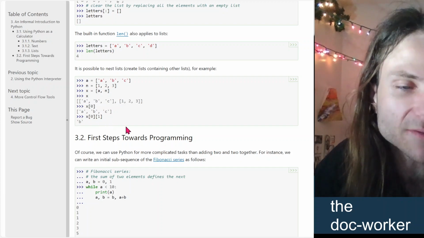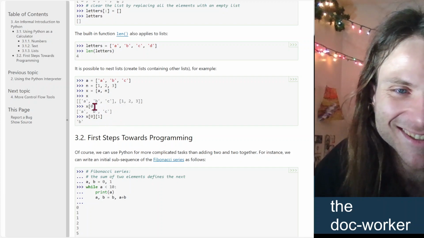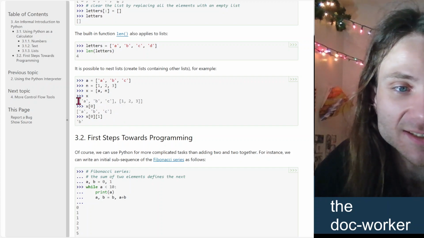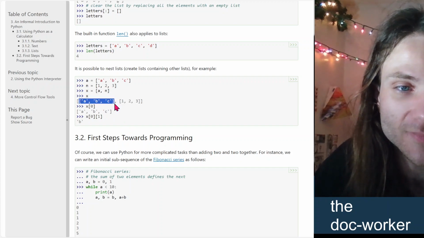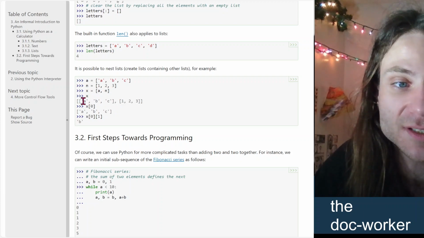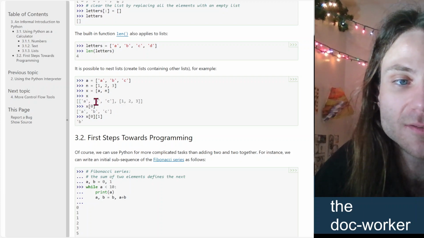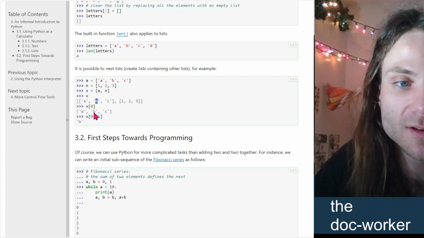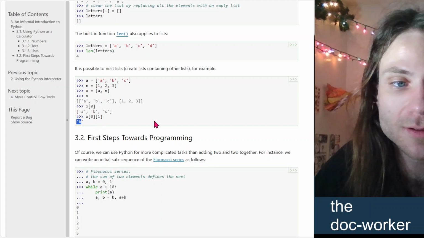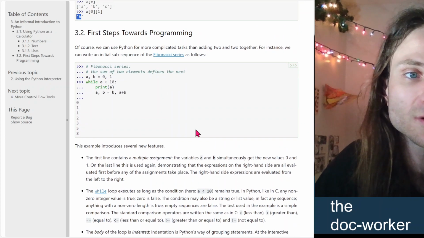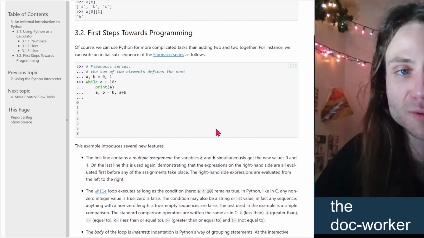So the 0th index of X is this whole list, and in this list the first index is not A, but this B. And that's what we get. Bada bing bong bong. First steps toward programming.